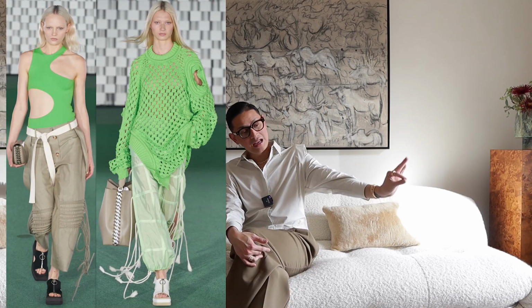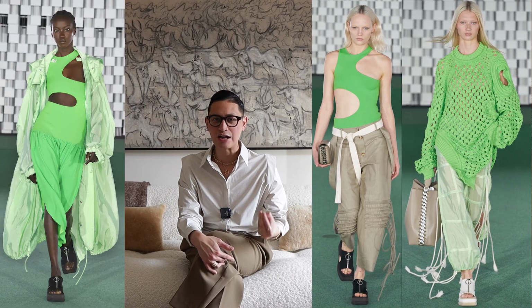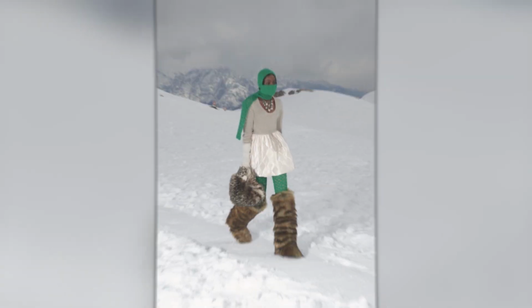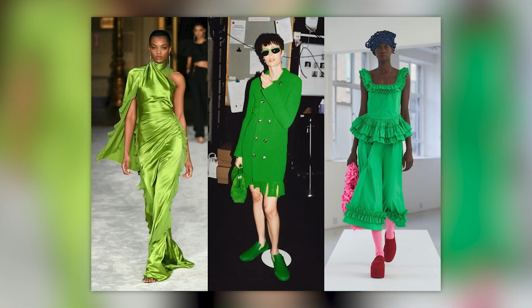The first trend that I'm loving right now is actually a color. And I saw this trend from a mile away because I'm always studying fashion shows and runway shows, and I feel like fashion and interior design are interwoven. The Benjamin Moore color of the year for 2022 is called October Mist, and it's this really beautiful silvery kind of sage green. And in fashion, green has been the go-to color this season, all shades of green. So I wasn't surprised that Benjamin Moore named October Mist as the 2022 color of the year.